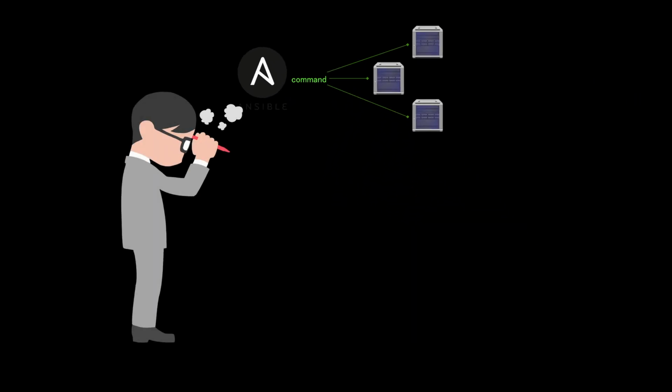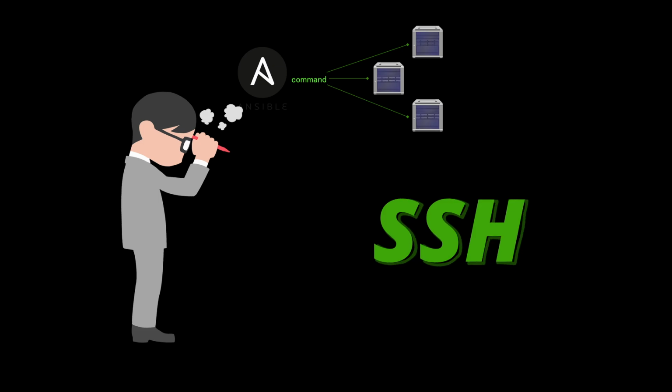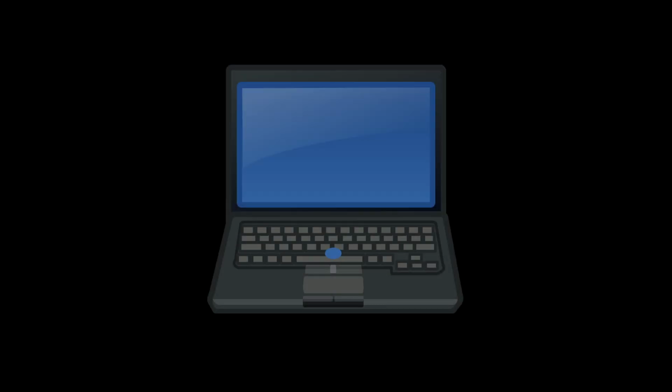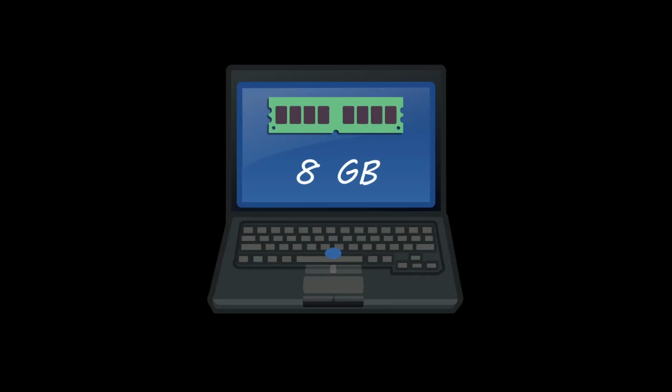But how does it really do that? Well, it uses the SSH protocol to connect to the servers and then run the commands, just like how you would normally do it. Before we start, we need to set up a testing environment. I personally use VirtualBox to create virtual servers and networks. If your computer has at least 8 GB of RAM, you can do the same thing.